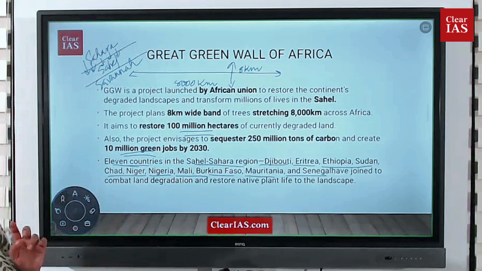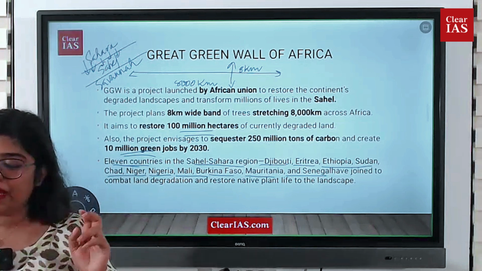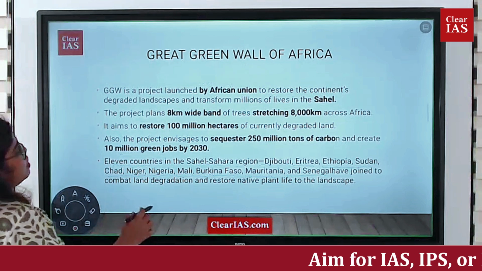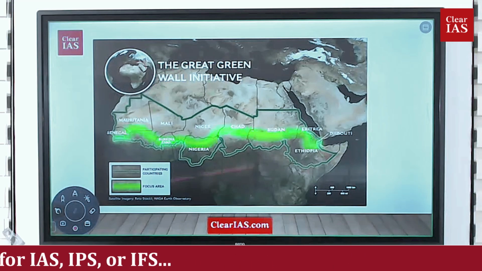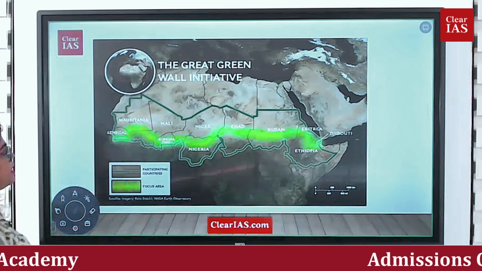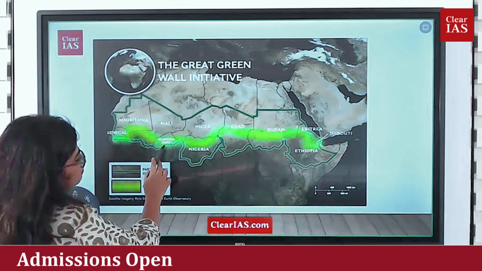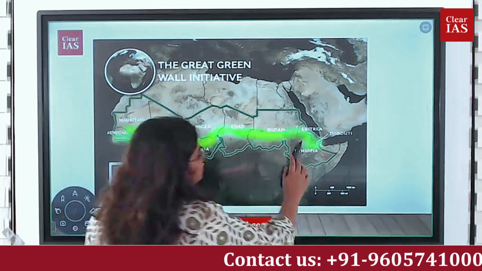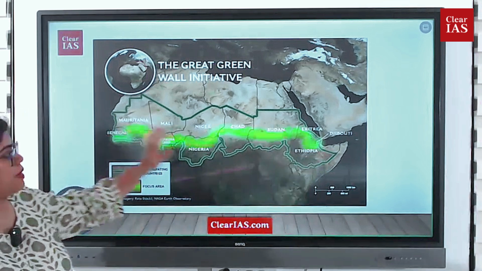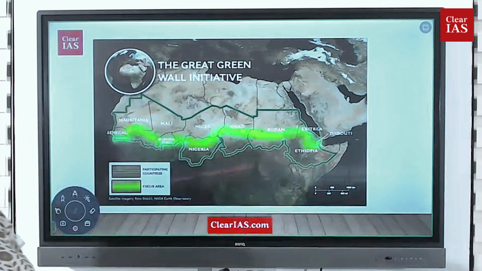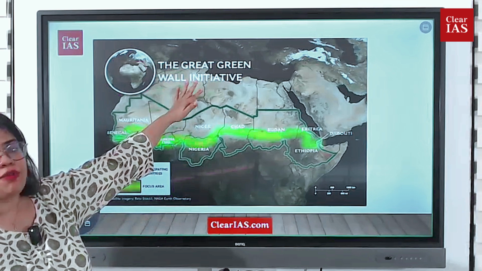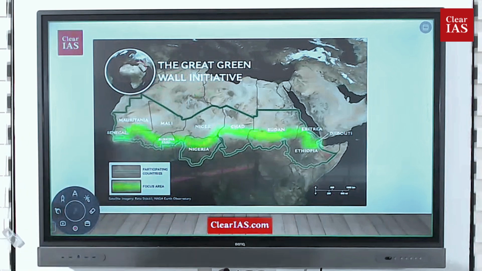This concept is very important because India is trying to bring a version of it in our country. Now we'll see the picture of the Great Green Wall of Africa. See the participating countries and the focus areas. The focus area is in fluorescent green color. The participating countries are Senegal, Mauritania, Mali, Burkina Faso, Niger, Nigeria, Chad, Sudan, Eritrea, Ethiopia, and Djibouti. So the entire stretch of Africa from west to east is getting covered: the western portion, middle portion, and eastern portion. The entire stretch of 8,000 kilometers is getting covered, and an 8-kilometer wide green wall is getting built in order to stop the Sahara from expanding from the north towards the south. So that's it about the African region.